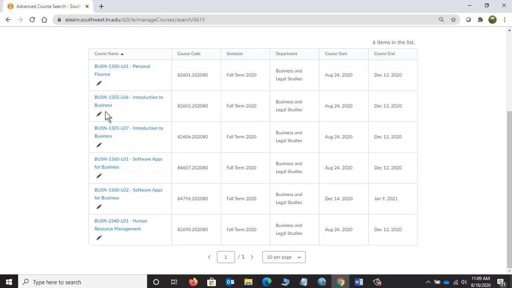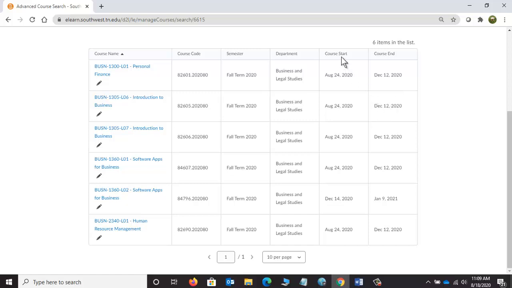That's first and foremost. Then you want to look across and make sure that the course starting date and the course ending date are what you think they should be. Now, in the case of dual enrollment classes, this might be set to our full fall semester, but of course you know that those weeks might be different for you.